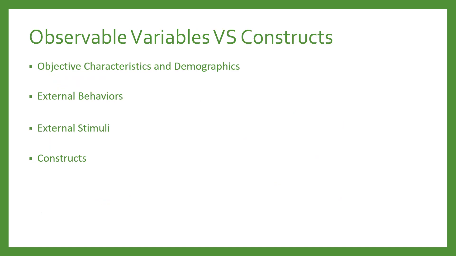While some research variables are obvious, well-defined, easily observed, and easily measured, others are not. Let's focus first on what is easily measurable and then look at constructs, which are those that aren't necessarily easy to measure. You may be interested in examining objective characteristics and demographics — for instance, differences in the relationship between faculty interactions and sense of belonging based on sex, ethnicity, age, or things like that. In industrial organizational psychology, relevant demographics would be salary, job title, how long you've been in an organization — things that are straightforward, obvious, and objective.